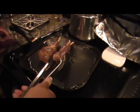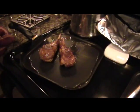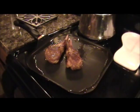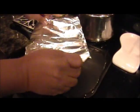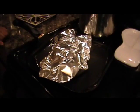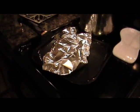Here are the done lamb chops on both sides. They are finished. Once you take your lamb out of the oven, you cannot eat it right away. You need to allow it to rest so that the juices can redistribute themselves. So you would leave it on top of the stove and just cover it with some aluminum foil. Allow it to rest for 5 minutes and then you can eat the lamb. So we'll get back and I'll show you how it looks.